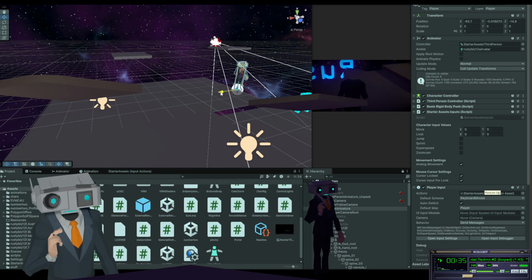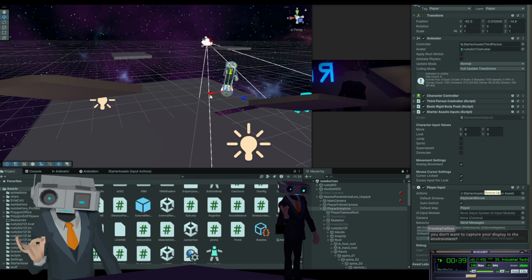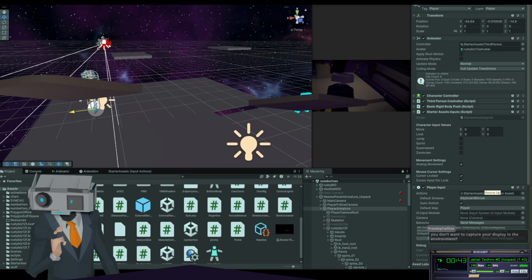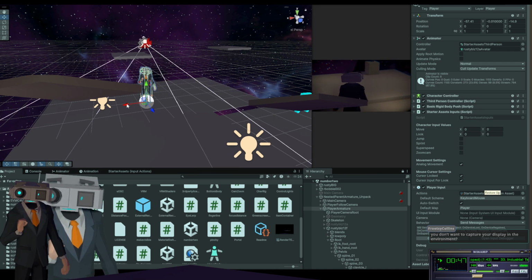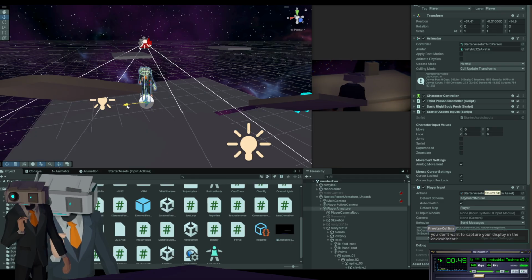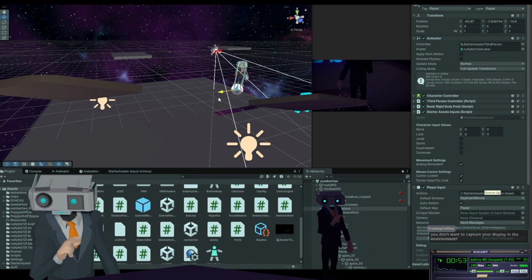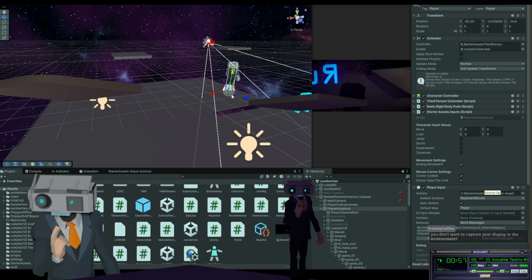There we go. Maybe this is illustrating a little bit better. I don't want to capture my display. I'm going to have two different modes. I think. I might be overthinking it. So here we are in this corner. And we were falling over the edge over here, so that doesn't work out so well. But right here, we're in this corner.